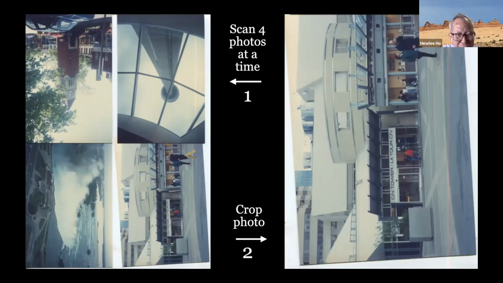So what I did is I bought a dedicated scanning machine. Dedicated means it's a machine designed for scanning photos. It's normally A4 size, so it can normally fit 4 photos inside to save time. I purposely put the photos in such a way that they are not properly aligned, because sometimes you want to do it fast and you don't take the time to align them. But if you align them properly, it's a different matter. So I purposely put one photo not properly aligned. So I scan these 4 photos.